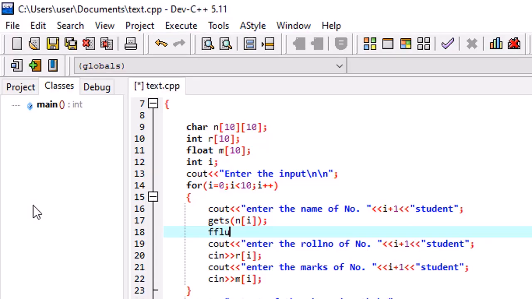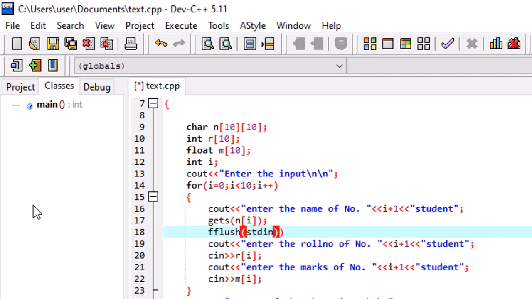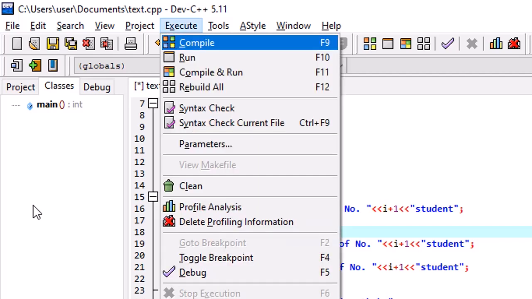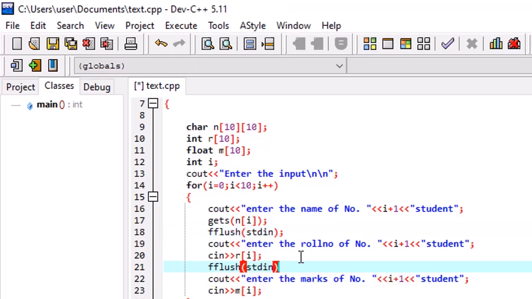Okay, one more change we have to make here: we have to use an fflush statement for clearing the previous input. It is only for the compiler, it's not for your own programming, and it varies from compiler to compiler.